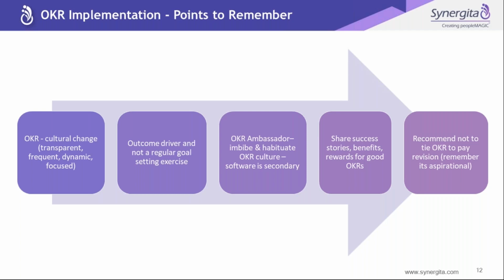And another recommendation is not to tie the OKR to salary revision, because primarily the OKR, as we know, is an aspirational factor. Here, for example, last year the organization achieved 1 crore of profit. And this year we are planning for 3 crores, which is more than 100% growth, right? So that is where we want the aspirational dimension to be imbibed among all employees.